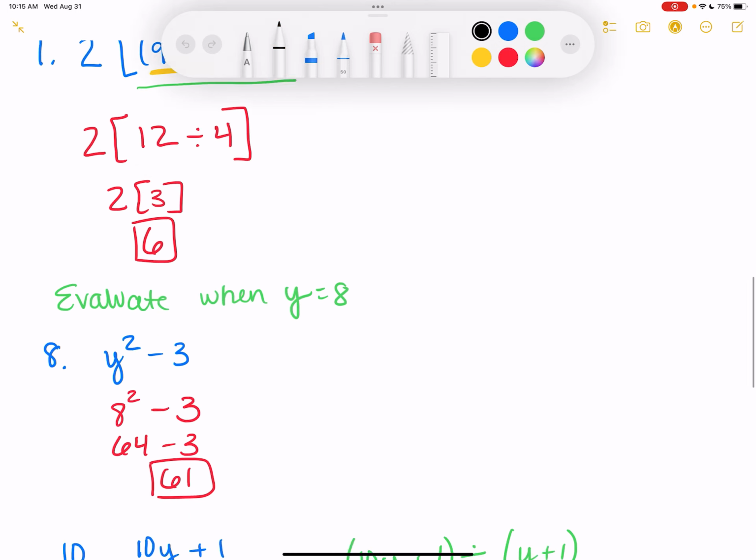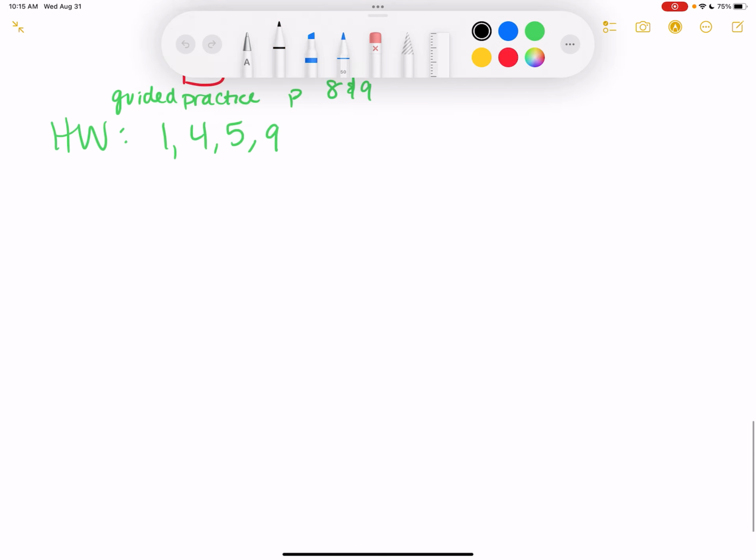All right, so those were all the guided practice problems that we did yesterday. So just going through some of the examples out of the homework problems. Number 4, 8 minus 2 squared. So following PEMDAS, what would we need to do first? Exponents. Okay, so what would that be equal to? 4. Yep. So then we have 8 minus 4, which is 4.